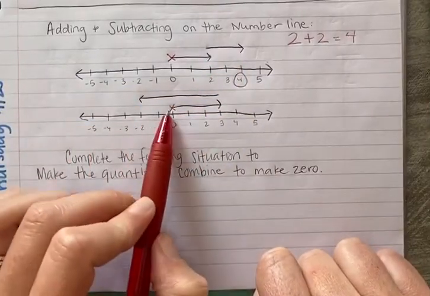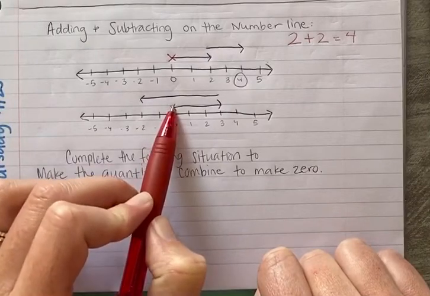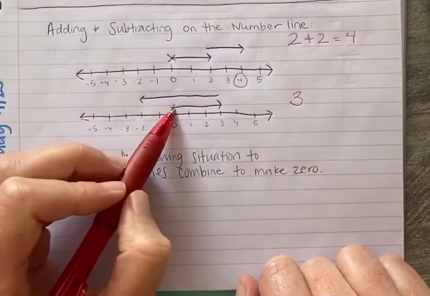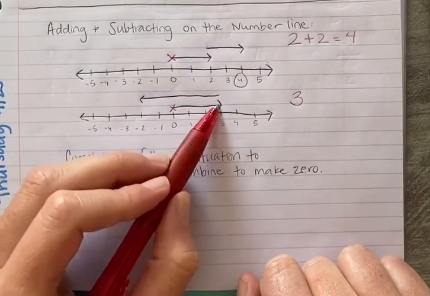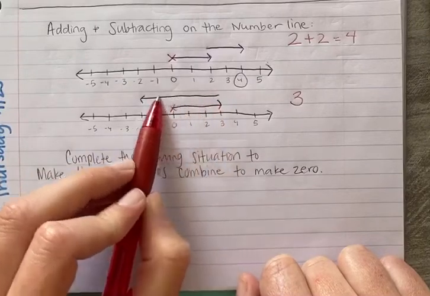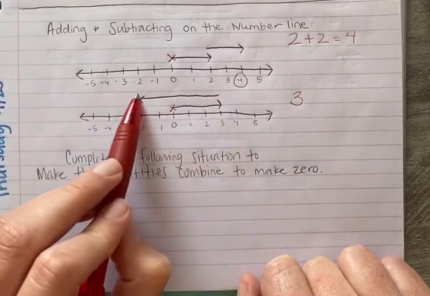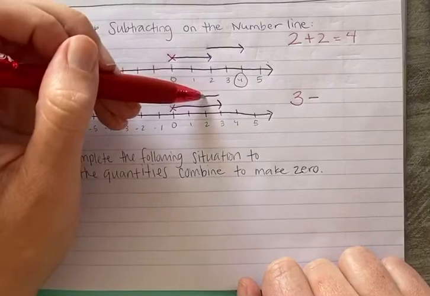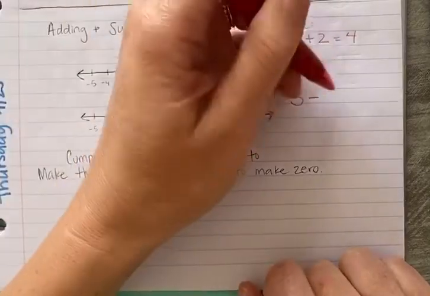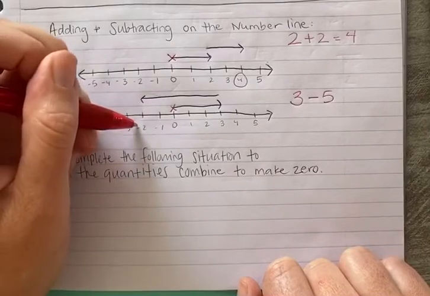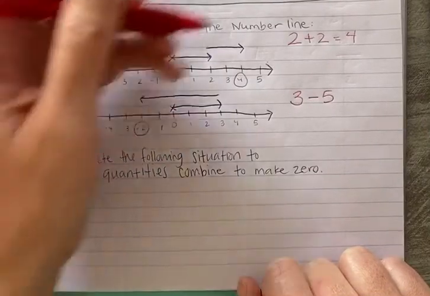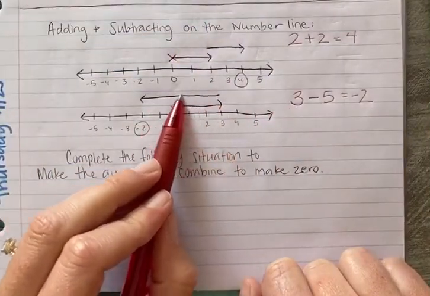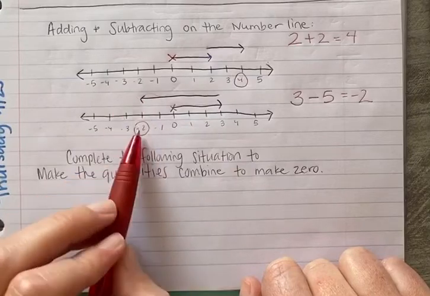Our second number line, our arrow that comes from 0 is the first number. So our first number is 3. And it's moving in a positive direction, positive 3. But then this arrow goes backwards. So when it goes more negative, it's showing subtraction. And how many did it subtract? 1, 2, 3, 4, 5. So this shows 3 minus 5. And what number does this arrow end at? It ends at -2. 3 minus 5, or going backwards 5, equals -2.